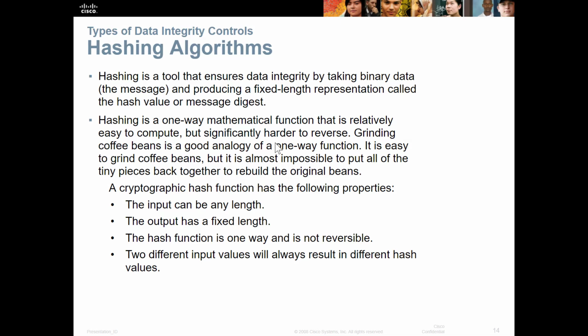So let's go through and talk a little bit about the application of these different algorithms. First and foremost, hashing is a tool that ensures data integrity. We just talked about that, right? We're already ahead of ourselves. Awesome. And it's going to produce a fixed length representation. So what does that mean? This could be 17 terabytes of data. It's still going to give us that 64 character length hash, okay? Or 128-bit, depends on the actual hashing algorithm.